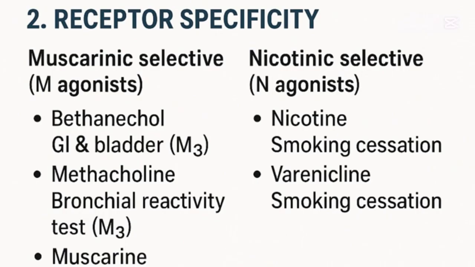Those that bind majorly to muscarinic receptors are BMM. What is BMM? Bethanechol, Muscarine and what? Methacholine. These only bind to muscarinic receptors. Then for nicotine, all of them bind only to nicotinic receptors. The rest, arecoline, pilocarpine, acetylcholine and Carbachol, can bind to both nicotinic and what? Muscarinic receptors. So we have finalized all of them.